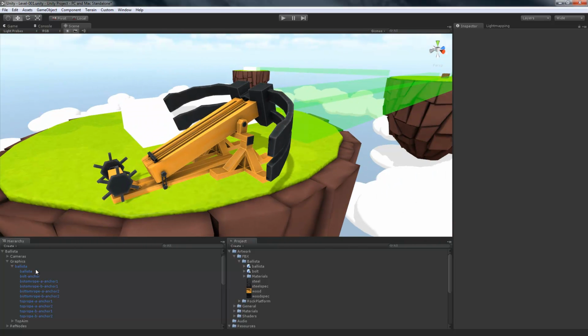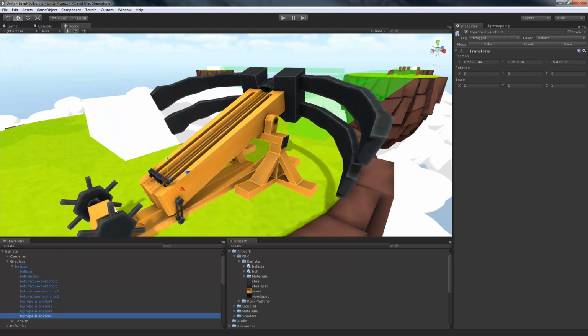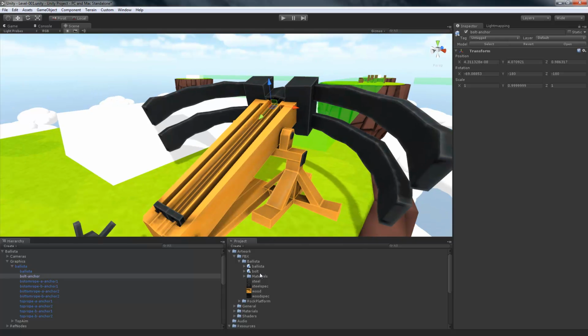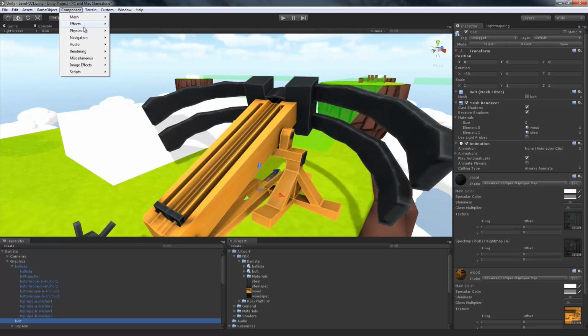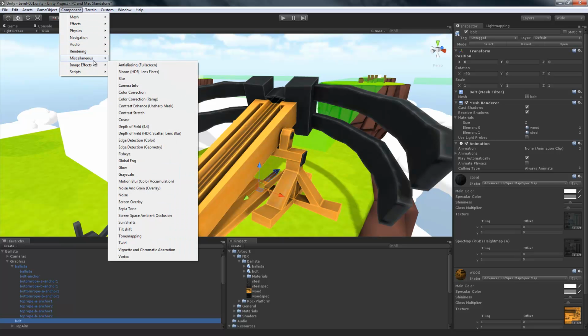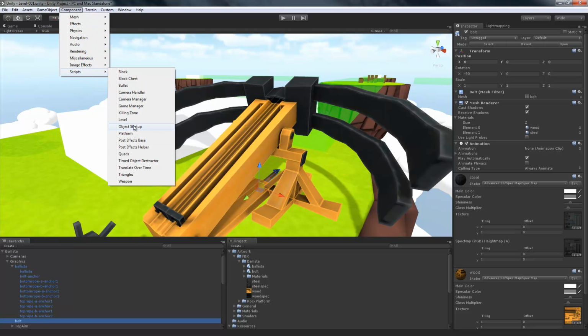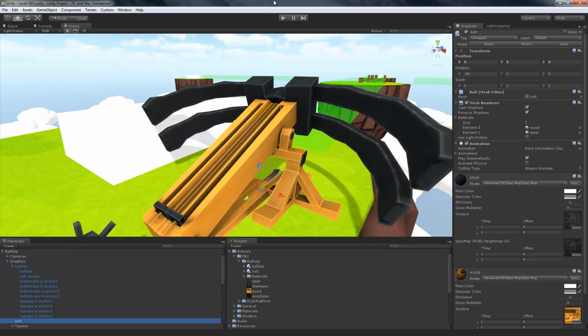So you can see here he's got a whole bunch of little sub-objects. So the bolt anchor, I'll show that first. That's fairly straightforward, but what I need here is my, not really worried about that.